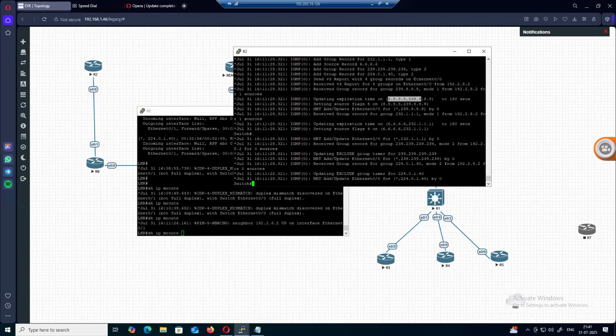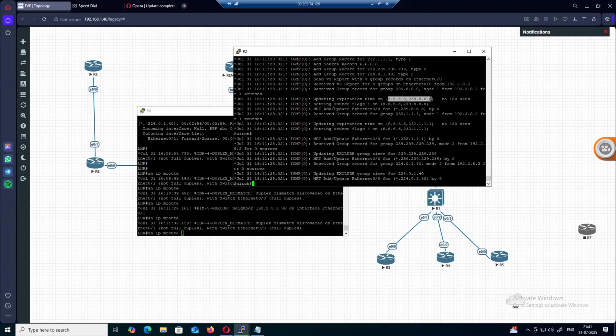See here, this is my S comma G, a specific source and group. The first, highlighted one is source specific multicast. The second one, star comma G, is any source multicast.